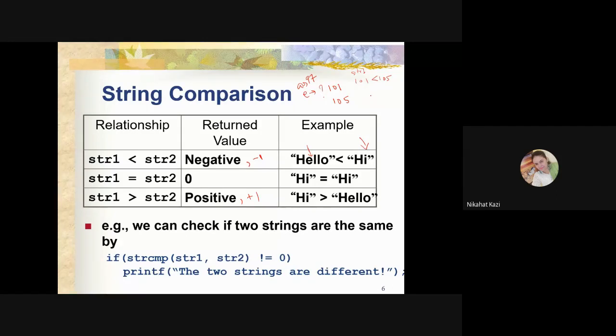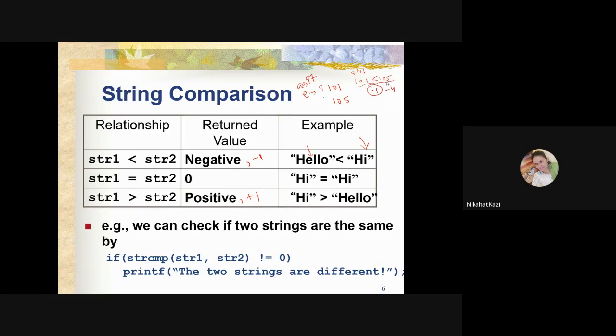It is implementation dependent, compiler dependent. In most of the compilers, it simply returns a -1, you will see. But in some other compilers, it could return something like the difference between these. It is -4, right? 101 minus 105 is -4, or something like that. Nevertheless, it returns a negative value because hello is less than hi.